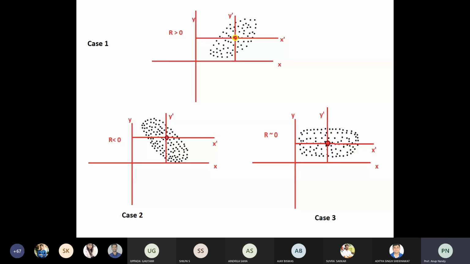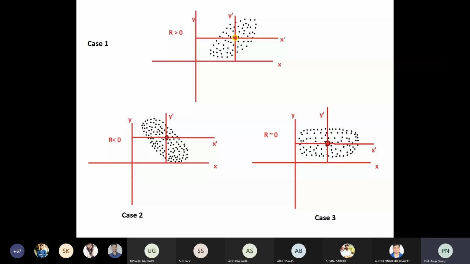Because in the second quadrant you have a negative sample and a positive sample, if you multiply them, the value is negative. Also in the fourth quadrant you have a positive sample and a negative sample. So what are the actual values? If you take the x distance and the y distance of any point, you will have xi minus x bar into yi minus y bar. That is the thing.